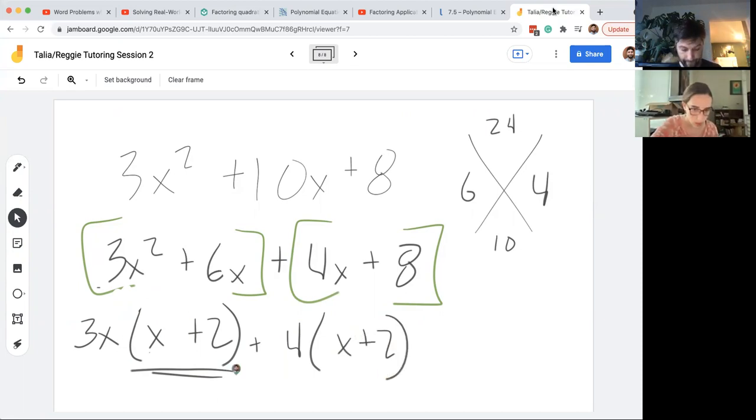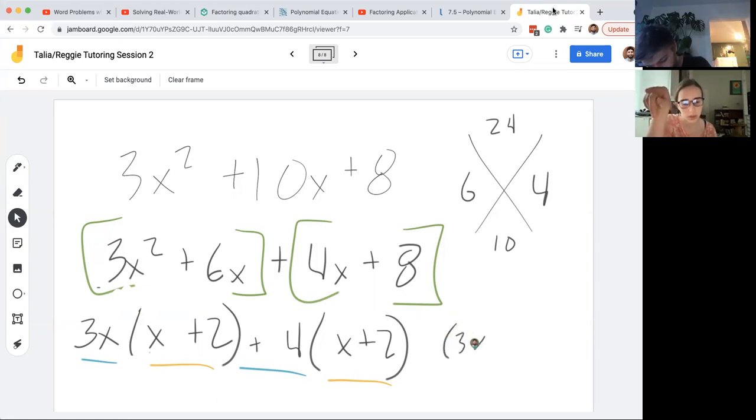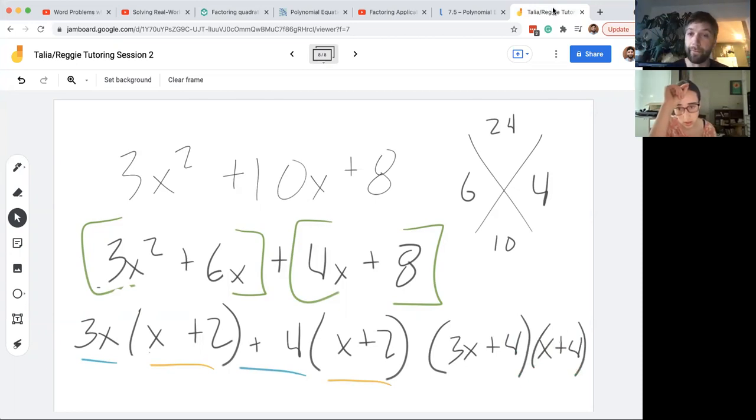Now what? Now you have, wait a second. There's a weird thing now. We have to cross over. So if 3x plus 4. No, it's 3x plus 4 times the other parenthetical, x plus 2. Oh, so you don't have x squared? Your x squared is going to come from when you FOIL that back out, right? Oh, right. Okay.